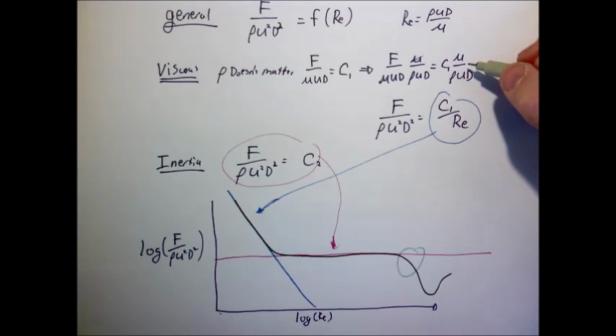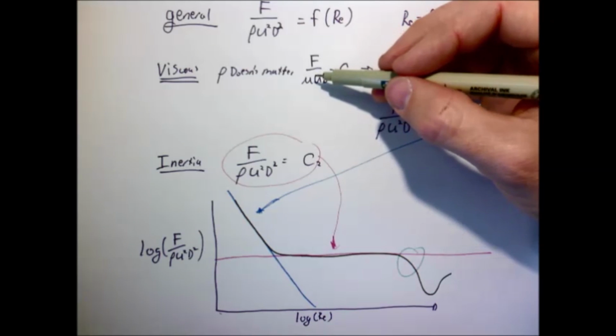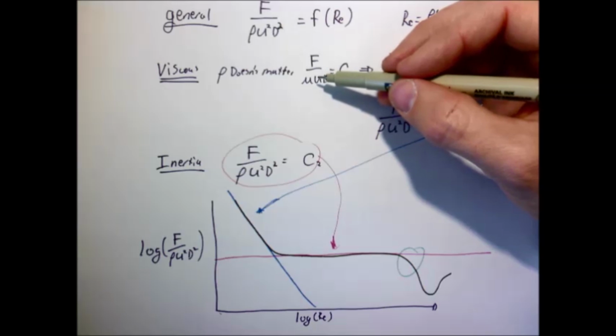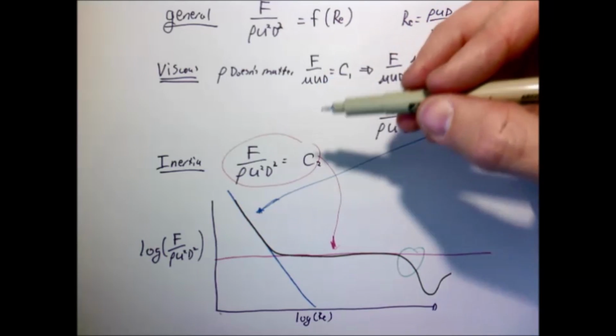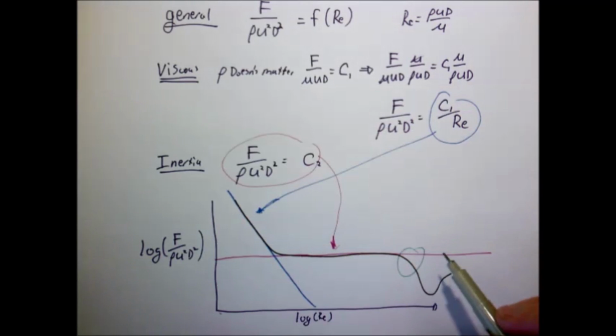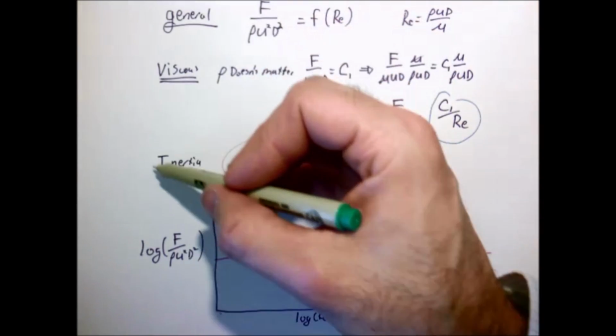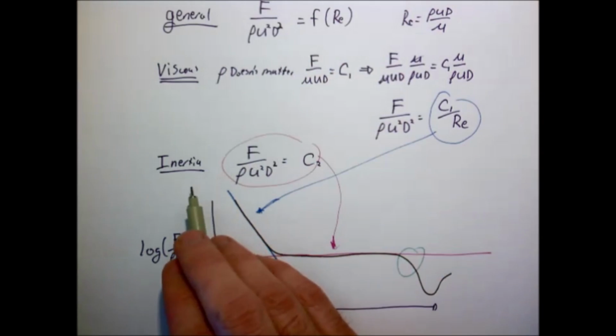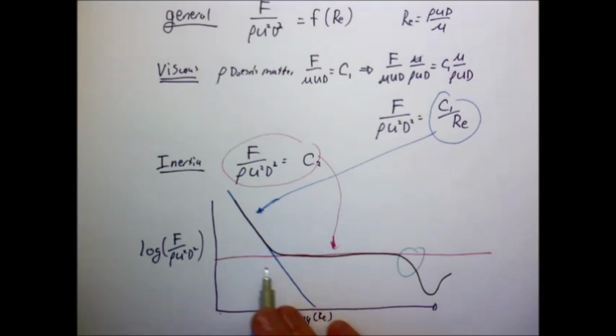And if we go ahead and make assumptions that there might be regimes where certain parameters matter or don't matter, we can make the problem even simpler and often find some sort of limiting behavior. Now, if we did this analysis where we assume the viscous regime and the inertia regime, but we couldn't find those on the plot of the experimental data, then we would just trash that and say, well, that was a silly thing to do. I should never have done that.